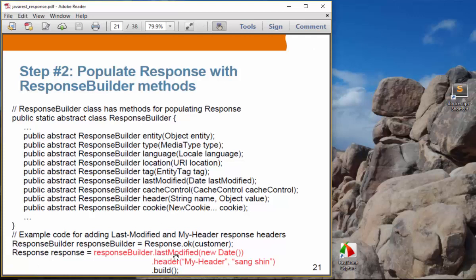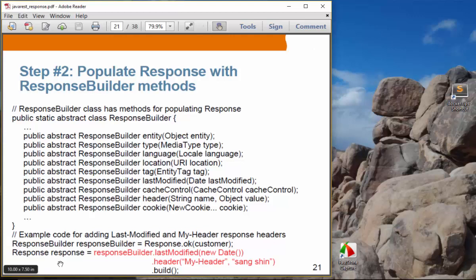So I can set the last modified field with a new Date object, and I can set my custom response header, in this case myHeader, and you set it with Sang Shin. And at the end, you can call the build method, which returns a response object. Okay, and that's what you want to return.